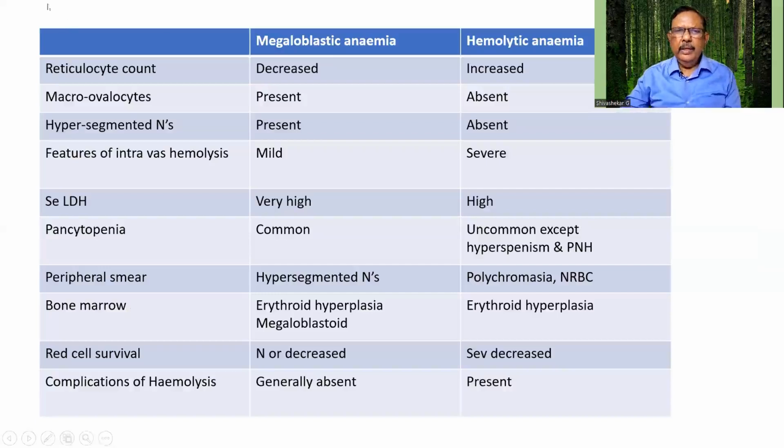Now, I have frequently been harping upon the word hemolytic anemia. What are the differences between megaloblastic anemia and hemolytic anemia? I had given it in a tabular column. I would like you to kindly go through it. Most of the things you already know, but this is a very important and educative table.